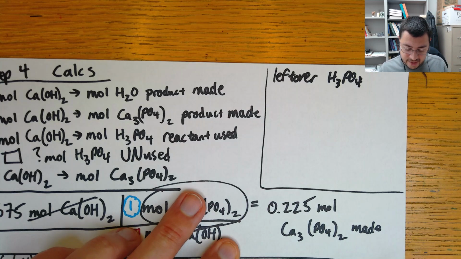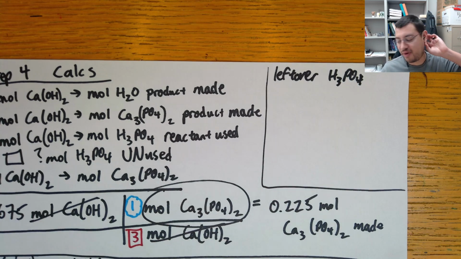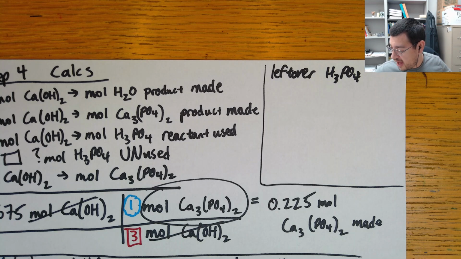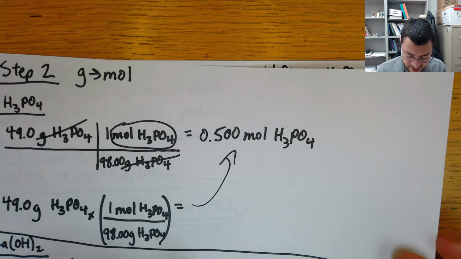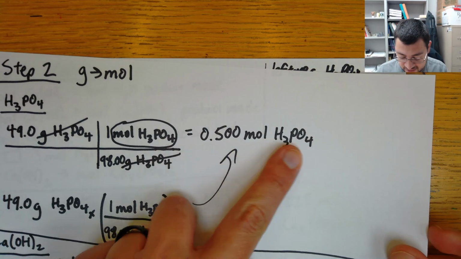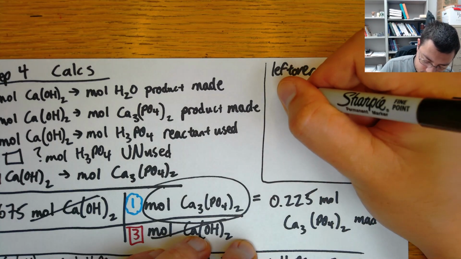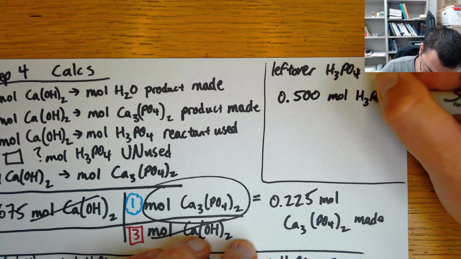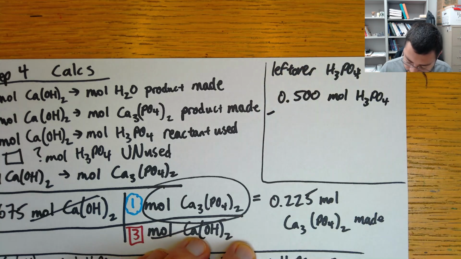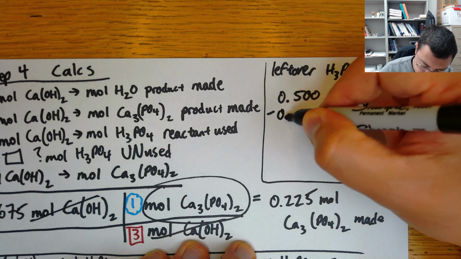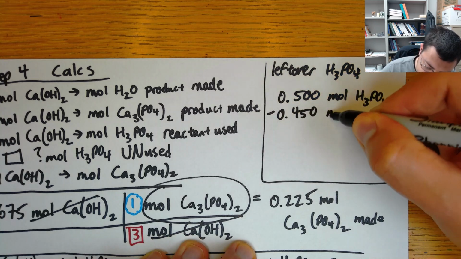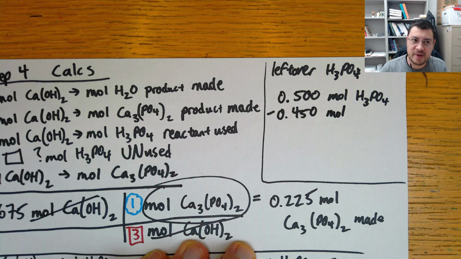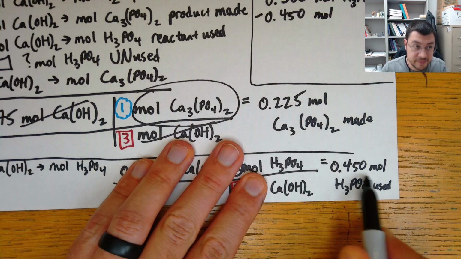All right, and to do that, this is going to be actually a subtraction problem. So let's look for how many moles of phosphoric acid we had to start, and we're just going to subtract. That was way back in step 2. We had 0.5 moles of phosphoric acid to start out with. And we're going to subtract the amount that actually got used, or technically speaking, the theoretical maximum that could be used, the 0.450.